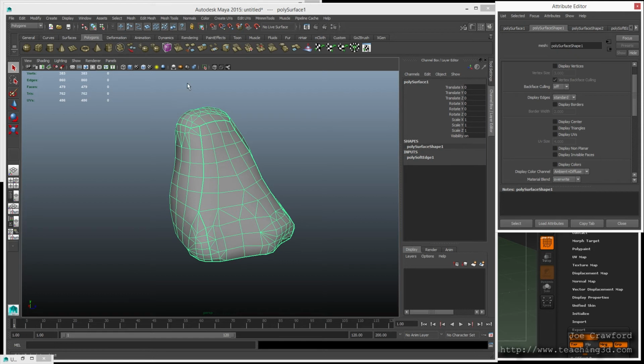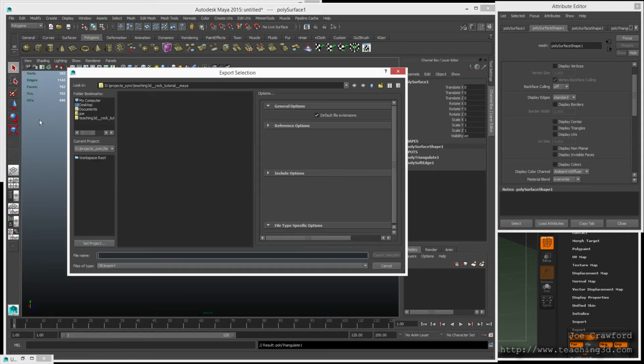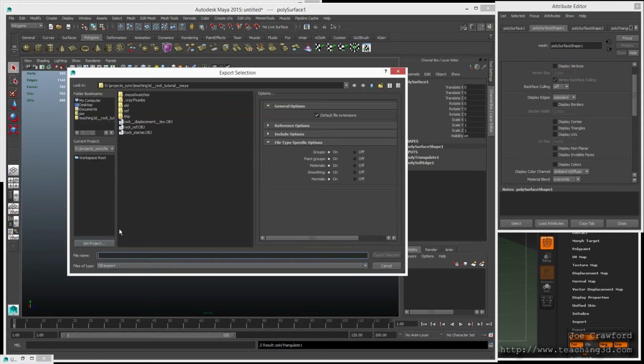So if I'm going to export the low from this, then I'm just going to go to Mesh, Triangulate. I'm going to push F8 twice, and that's going to get me back to object mode, where the object shows green. And then I'm going to export this. So I can export this as an OBJ.